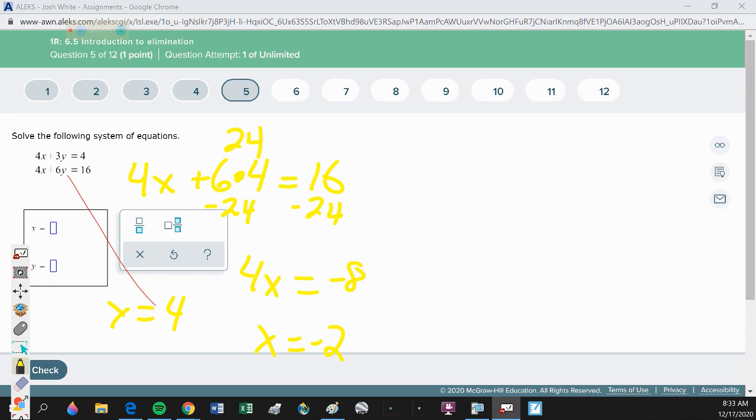So you're going to work the same type of problem over and over and over. Sometimes you don't need to multiply by -1, and sometimes you do. Now, elimination can get a little bit more complicated, and we'll work on that in succeeding days, but today should be pretty easy. Okay, get to work.